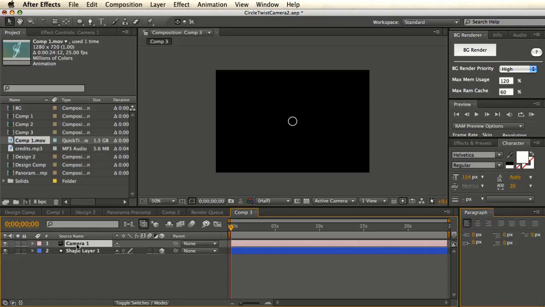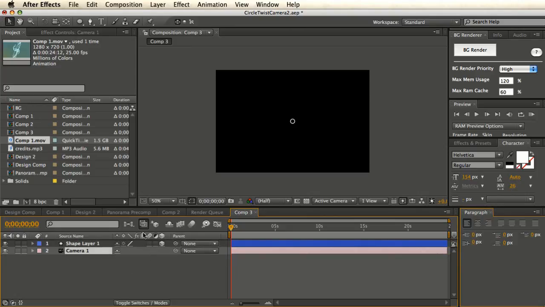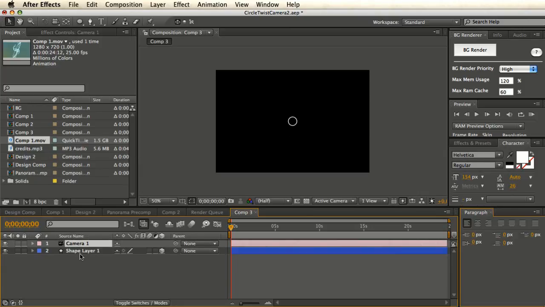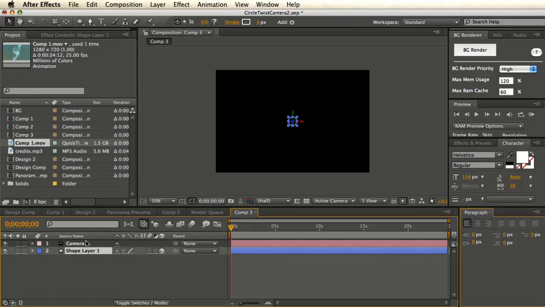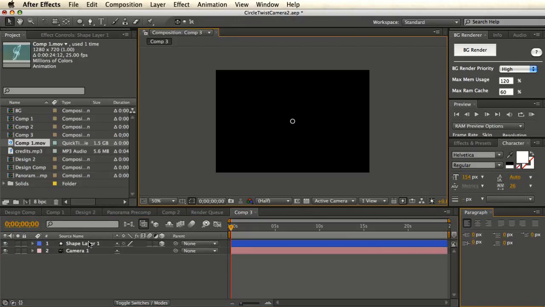So make sure you have the camera in the bottom. And look, if you change the camera, now the index of this layer is 2, so you see a bigger circle. Now if you put it back, now you see a small circle, because it all depends on the index number here.